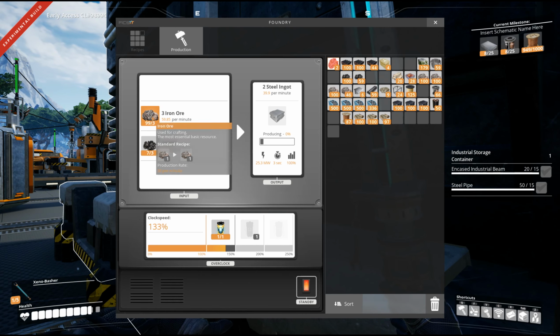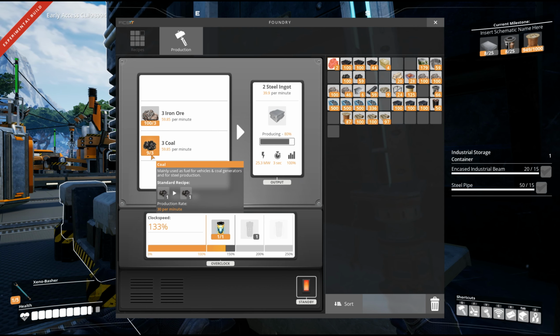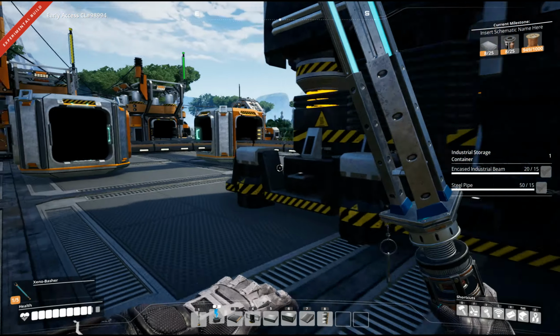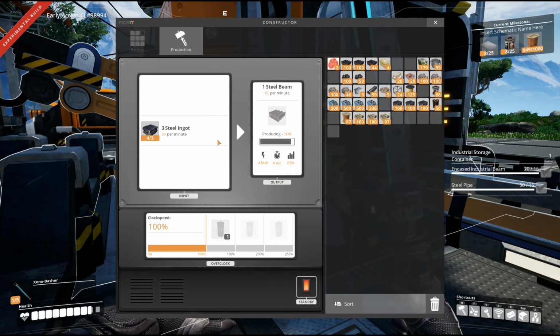It will be the iron ore that we will start running out of, because coal will start backing up eventually. Yeah, because we are bringing in 120. So what we can also do is put another power shard on the other one for coal and get that all running, so we can get this to its max efficiency, which will be nice.